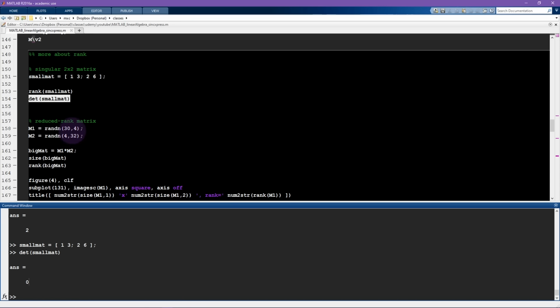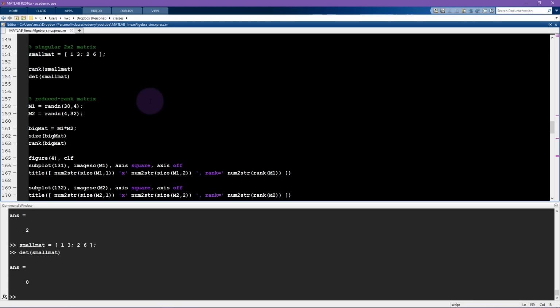One way to create a reduced rank matrix is by multiplying two matrices together, where the inner dimensions, so this dimension and this dimension, are smaller than the outer dimensions, which are 30 and 32. What's going to be interesting about this matrix is that the size will be 30 by 32.